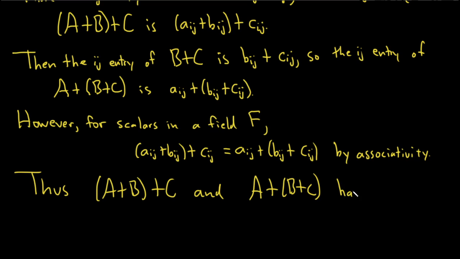Right? We didn't specify what i and j were, have identical ij entries. Right? So every entry in the matrix, this one, is the same as this one. So they have the same entries.